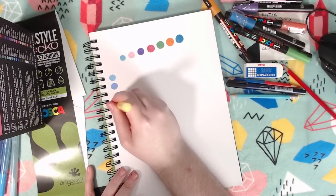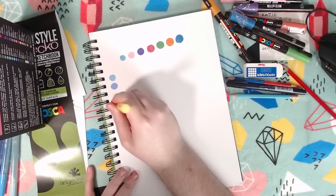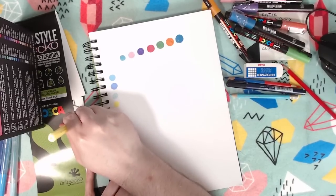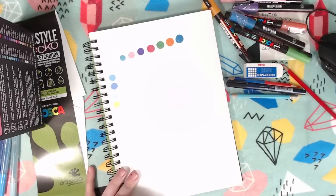Although, I do think that these ones we have are the size 5, and I do believe that there are thicker ones that they make as well. Oh, it might be a bit kinder than with those, yeah. I think the idea is that they want you to buy both sets so that you use the fine ones to do the outlines and then use the thicker ones to colour in big spaces.